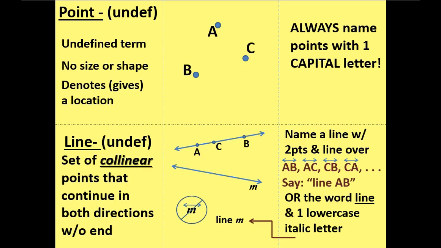No. If you write something down and then you look at your notes and you don't have anything even remotely close to that written down, you're probably not doing it right. Okay? No 3 points with a line over it. It clearly says 2 points and a line over it, and then some of the examples. Yes, there's 3 points here, but I don't use all 3 of them. That doesn't make any sense. And then what you say, and of course you have to use the word line for the little italic letter.